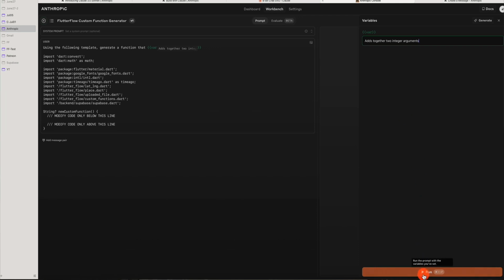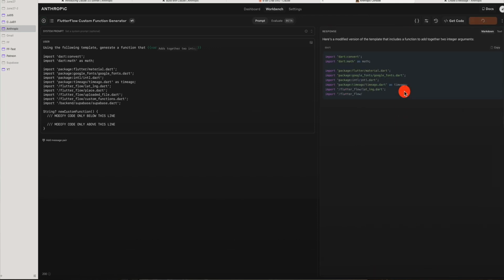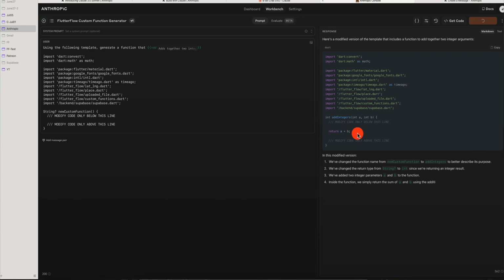Okay, so we can do something like this. We can run it and it goes ahead and generates a custom function with two arguments, right? So it returns an integer. There are two integers and it simply returns a plus b. Okay, so you can simply copy this, define your return parameter as an integer, define two parameters as two integers, and then you're ready to go.